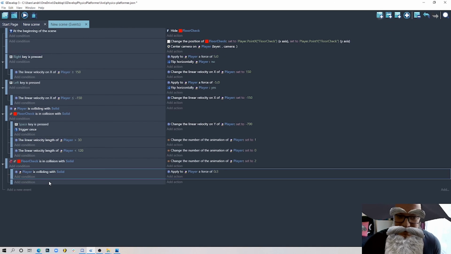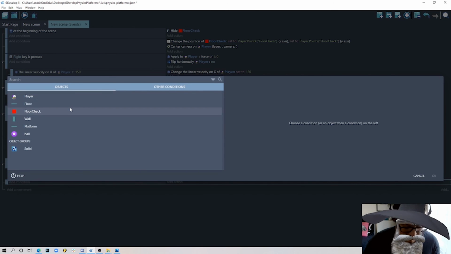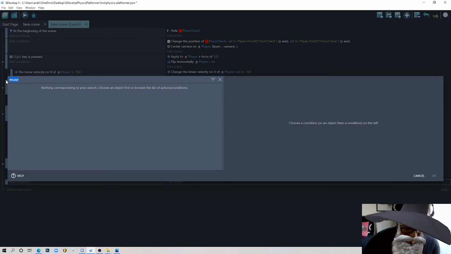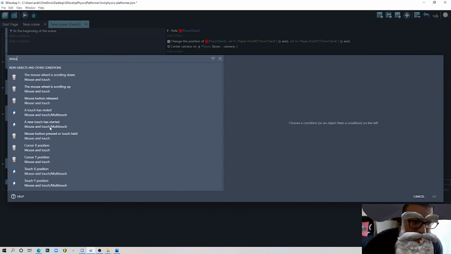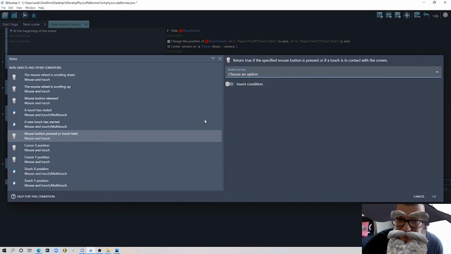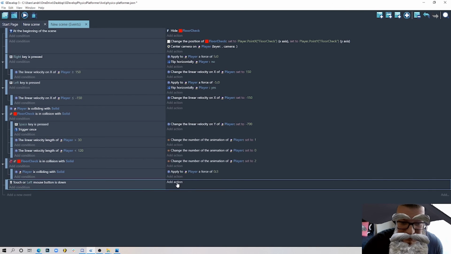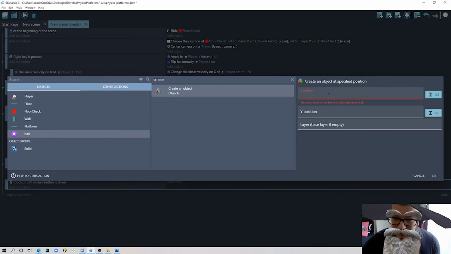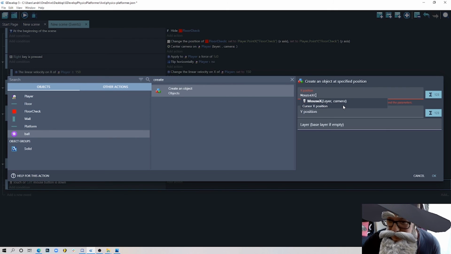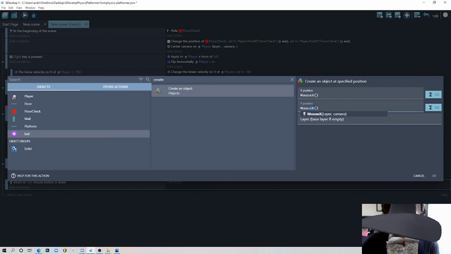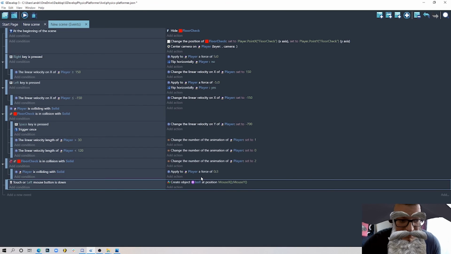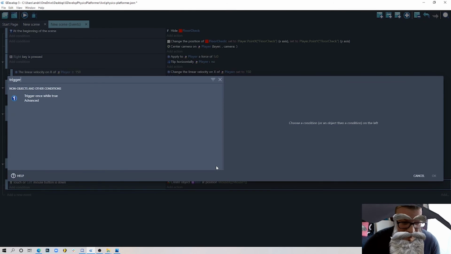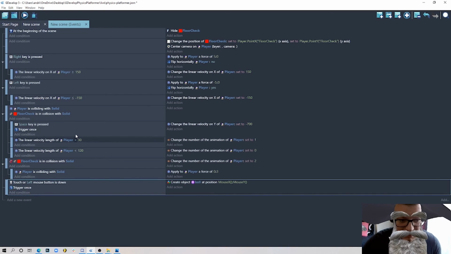And just to play around with these things, I'll add another condition to create more of these balls to see how they interact with different things. I'll add a condition mouse pressed. So whenever we press the left key, we'll create at the position of our mouse some more of this object. We'll create at position mouse X, and copy that, mouse Y. And don't forget trigger once, otherwise we'll create lots of those.